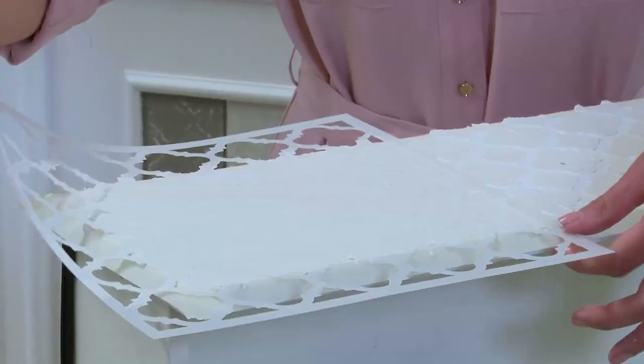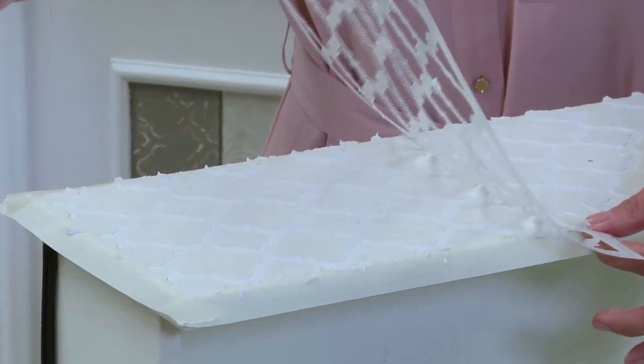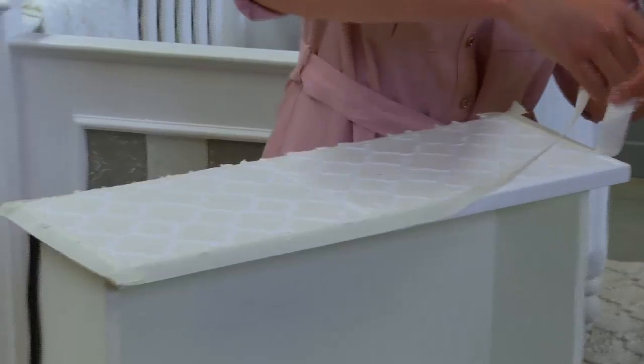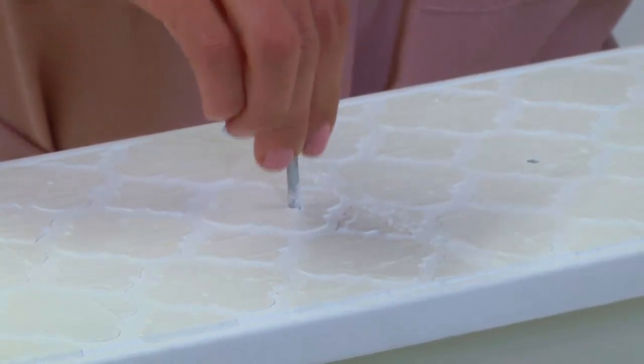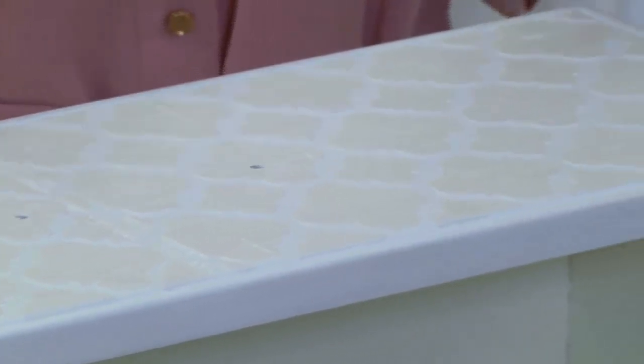I'm now done with this section. I'm going to remove the stencil. I'm also going to remove the masking tape. And now I'm going to wait for the stencil paste to dry. Depending on the thickness of the application and the weather, this will take anything from 2 to 3 hours.